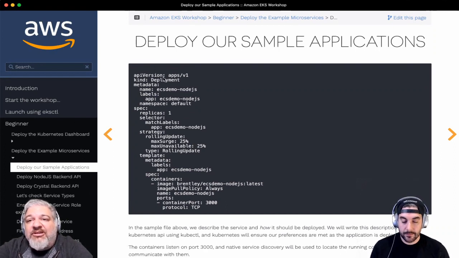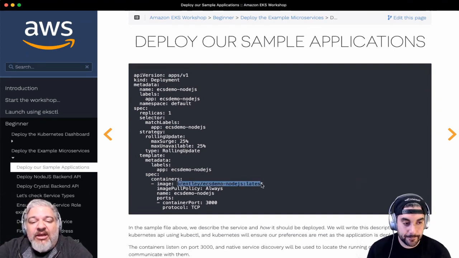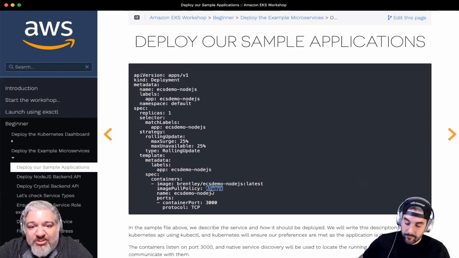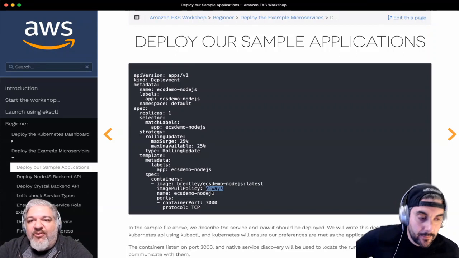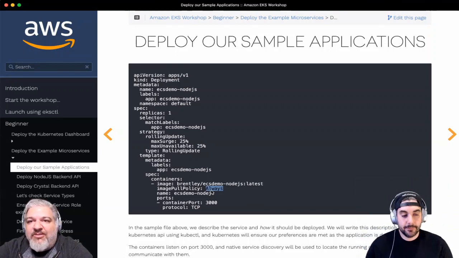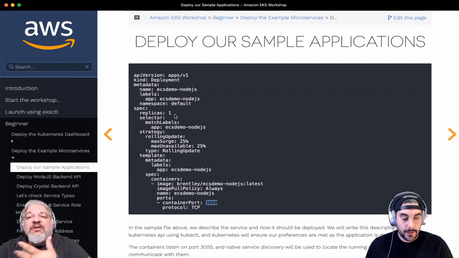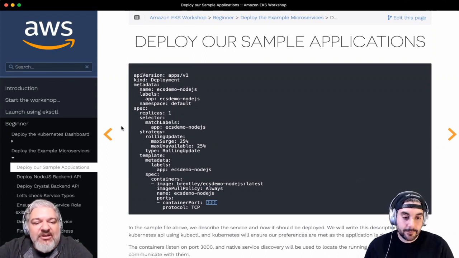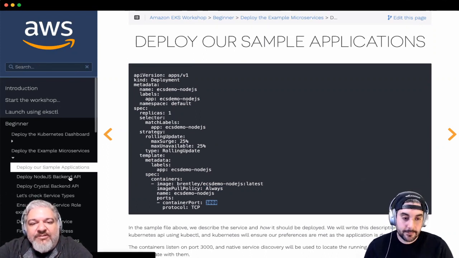This is a deployment. We are declaring what our deployment should look like. It's how this should get rolled out, how it should get updated, where the image should come from, and should we always do Docker pull? Or if we think we already have the image, maybe we shouldn't. What port it should run on. So this is our declaration of what this deployment should look like.